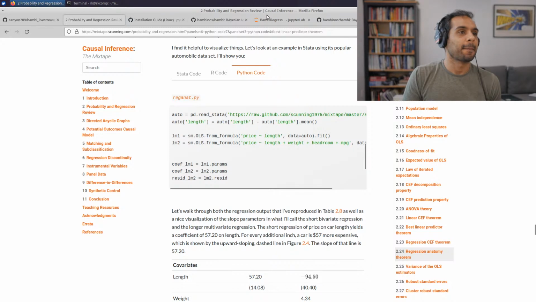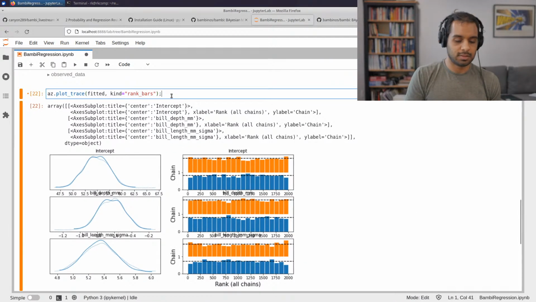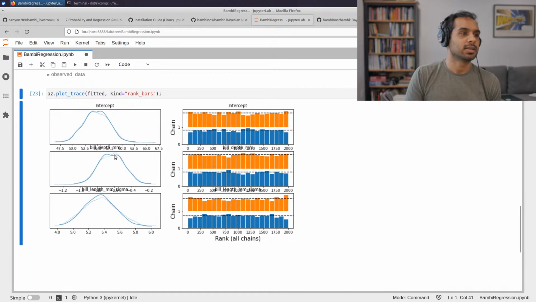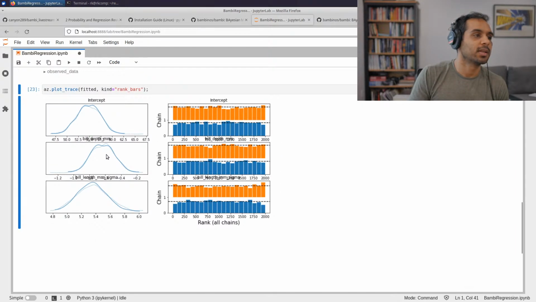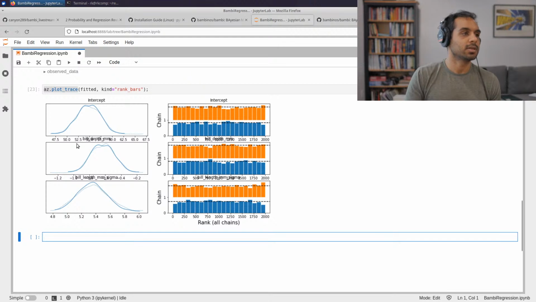But let us jump back to Bambi super quick. Let's find those things. All right, here you go. We end up with our trace plot, which is cool. And then let's plot our posterior.